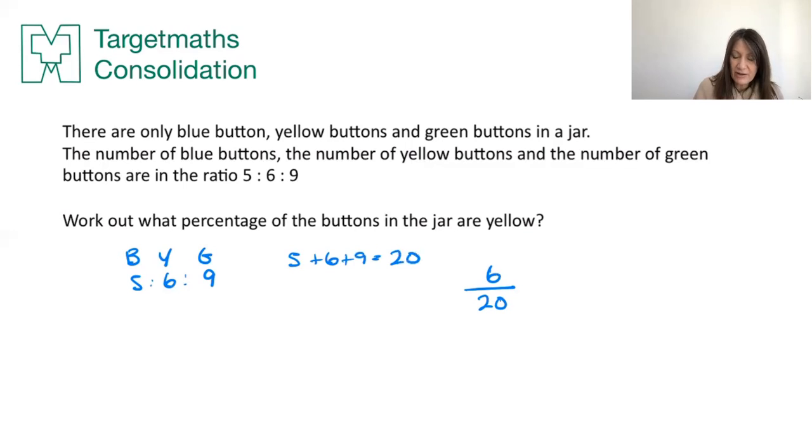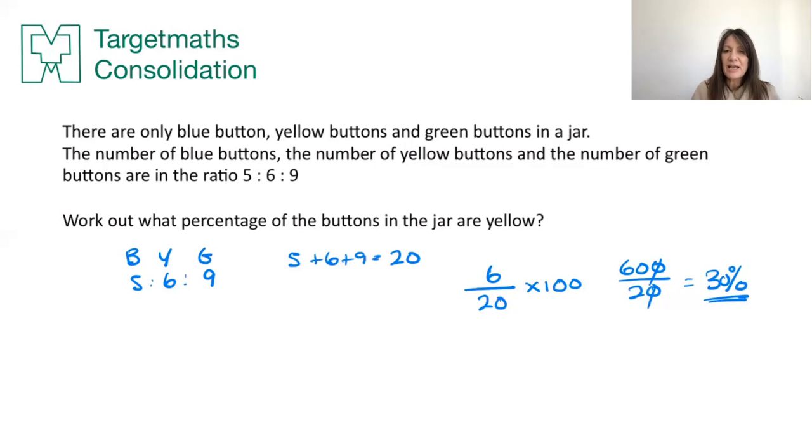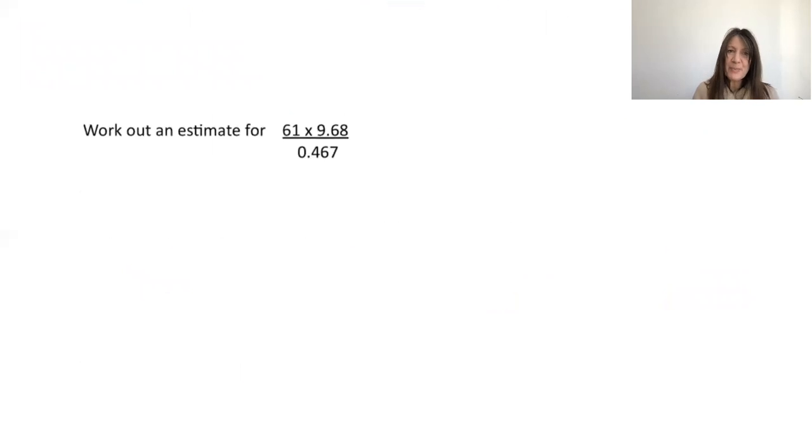If I've got a calculator, I'll just times that through by 100. I could times it through by 100 by hand if I wanted to. 600 divided by 20, cross those off, 2's into 60, 30%. There's lots of different ways of doing it. It could have cancelled the fraction. So there's no right or wrong way, but there is only one right answer, 30%. So if you got that right, well done. Next question, pause and press play when you're ready.